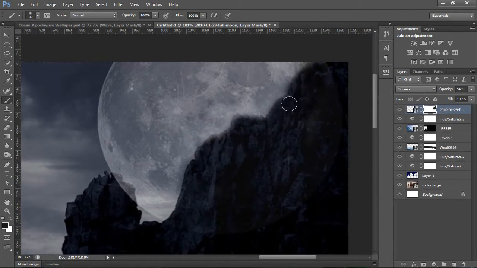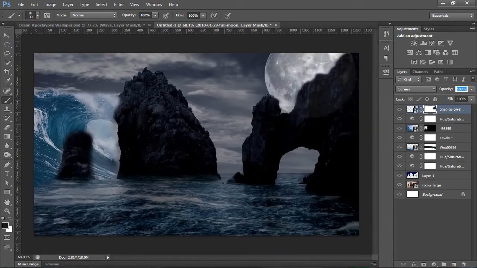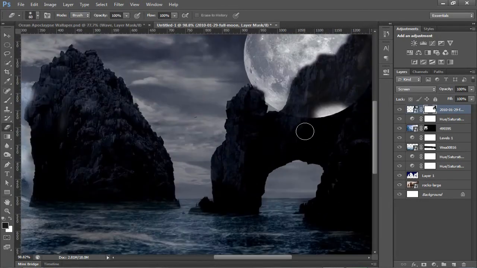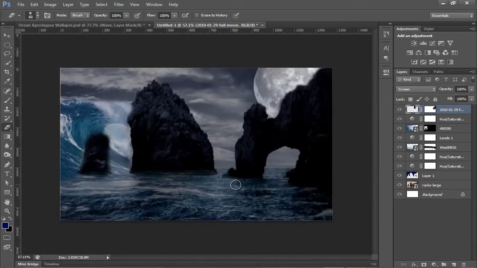Something simple like this is not that bad. Okay, then that is pretty much what you want to do. And then I know what I'll do, I'll just hit the eraser tool and it'll work fine. Except I'm on the layer mask, so I don't want to do that. That's fine. So you just kind of want to get rid of this. That's why I'm using the eraser tool, because it is messing this up. And I don't know why it's leaving this outline, because I'm using a white brush, at least I'm pretty sure I am. Okay, that looks good to me.